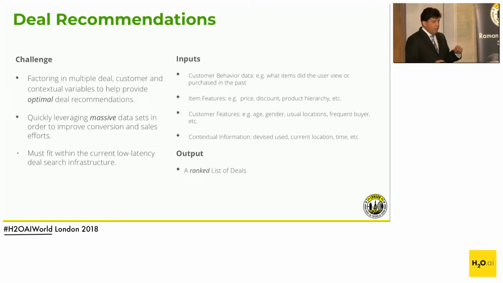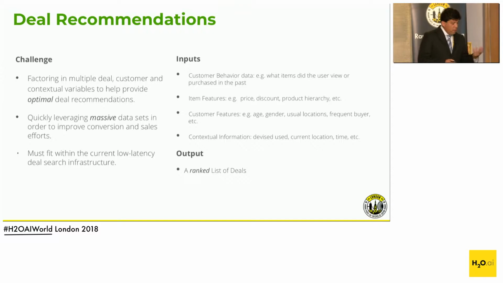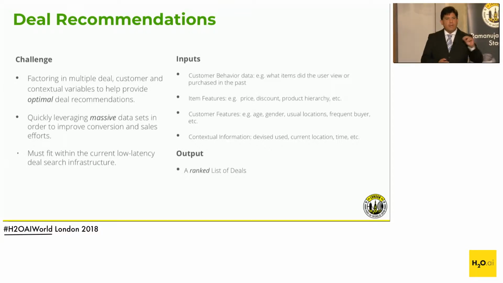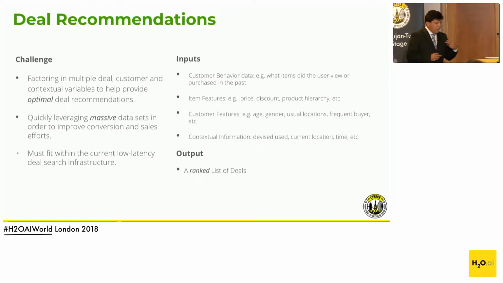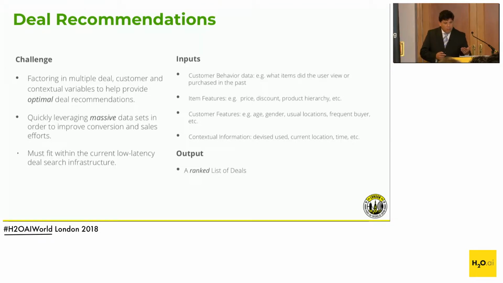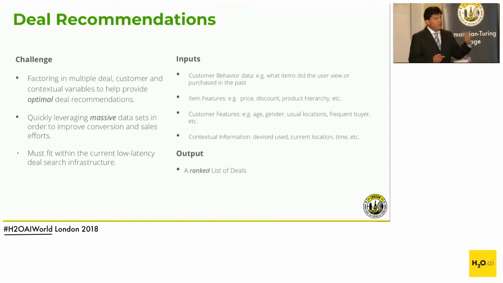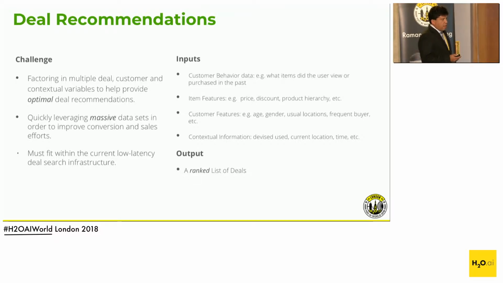And as we'll see also, it's important that Groupon and the merchants make money. So it's not just about the user's intent or what is more convenient for the user, there is also an objective behind it. And then we have to do this under a very strict constraint, because if we want to use machine learning, especially point-wise scoring, then we have to score each one of these deals in microseconds in order to bring him or her a list of results in good time. And then a different factor is that you have to create this quickly, considering a huge mass of data that is provided with all the transactions that the users have done, with all the similar transactions that other users have done, and of course with the moving target of the database of deals.